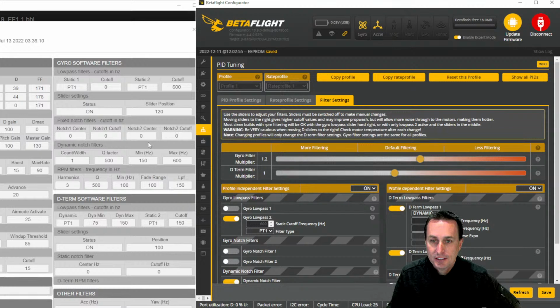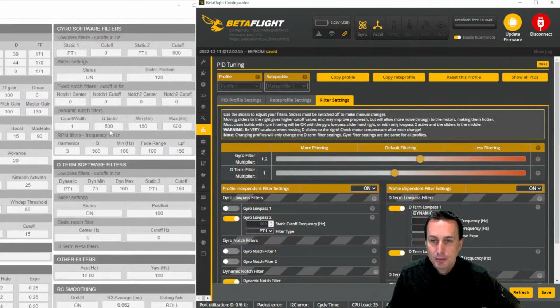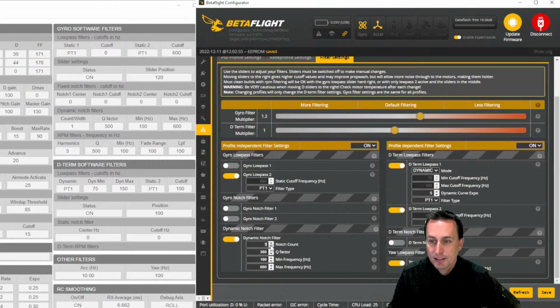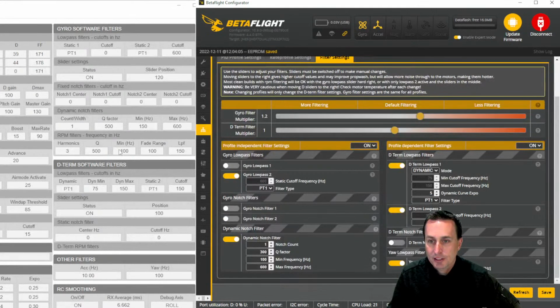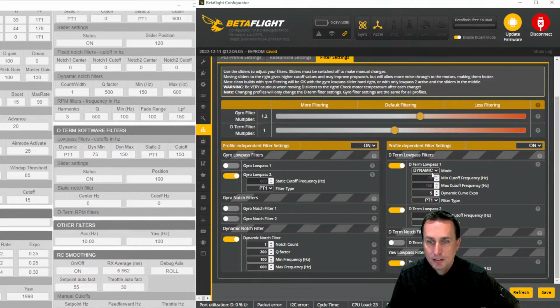These are the static notches. They're off as normal, 0, 0, 0. This is the RPM filter. You can see a Q500, that's a CLI thing, just leave that alone. 150's fine there, 600's fine there, 300. I'm sorry, this is RPM filter, 3 harmonics, so that's this setting. Sorry, he has this at 1. And then I have my RPM notches off here. I guess I could go turn those off. But the harmonics are set at 3, and then we have this at 100. The D-term low-pass filters are set as shown right here, and we should be good. So that is his filter setup.